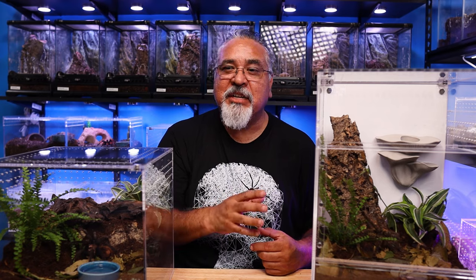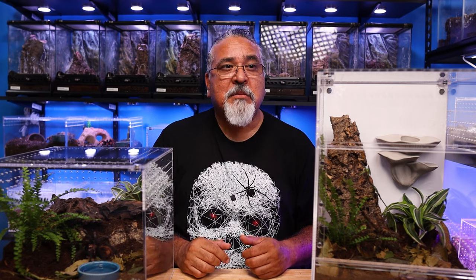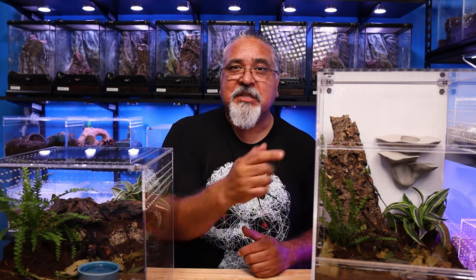And that's a really good deal, because if you've had a Tarantula Cribs enclosure before and maybe it warped because it was a moisture dependent species, kind of like these two that I have here, where you have a lot of stuff in here that requires a lot of moisture, you may get a little bit of warping with your lids. But now they have these moisture resistant lids, so you probably won't get that anymore.